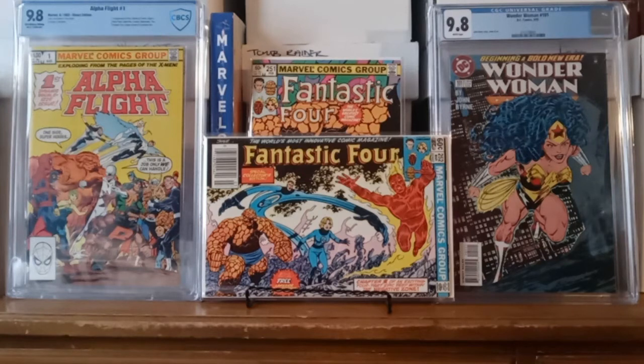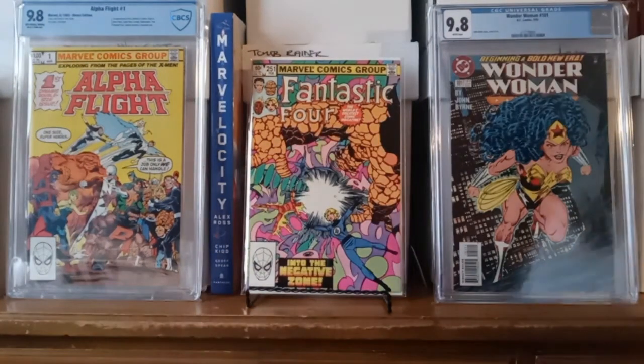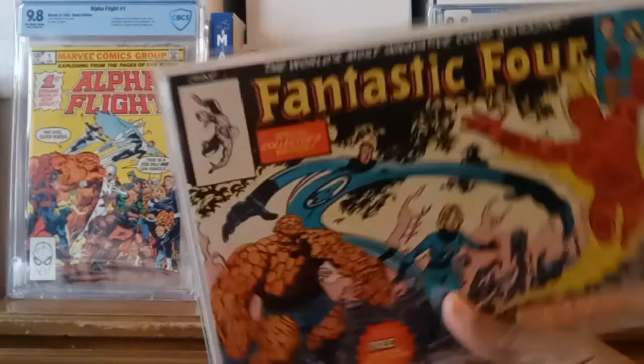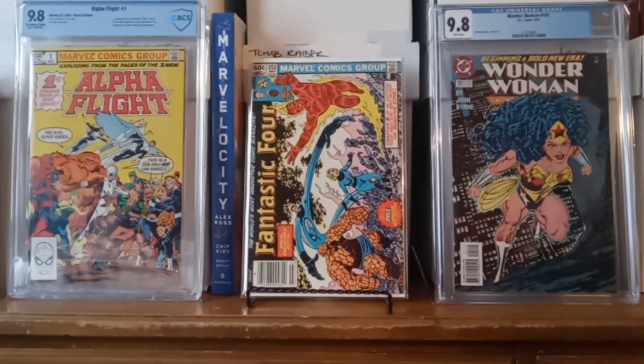Is it? I'll say that it is. And I believe this issue right here. Nope. That one does not have the tattoos in it. But this one does. Has the tattoos in that one right there. And I think I have another 3 of those. Something like that. Love that book.